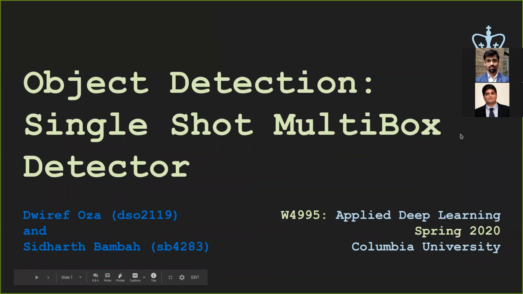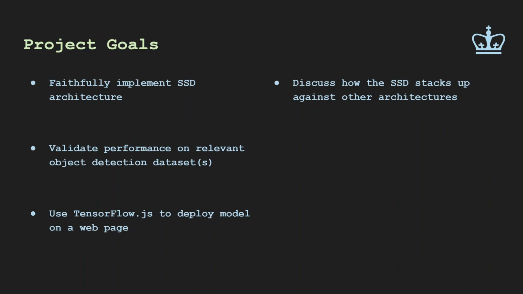My name is Sid, and today we're going to be talking about object detection, particularly with the single-shot multi-box detector, or SSD. Our project aims to use TensorFlow and Keras to implement the SSD architecture. Additionally, with our trained model, we hope to validate the performance on relevant object detection datasets, such as COCO, which is the Common Objects in Context dataset.